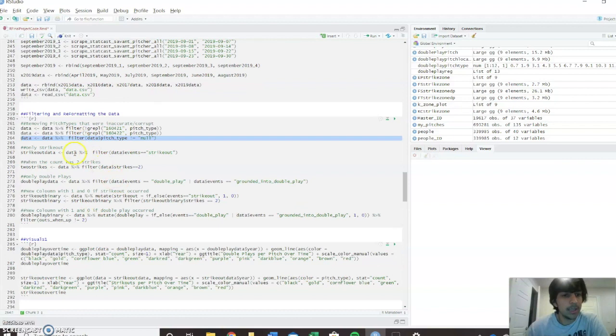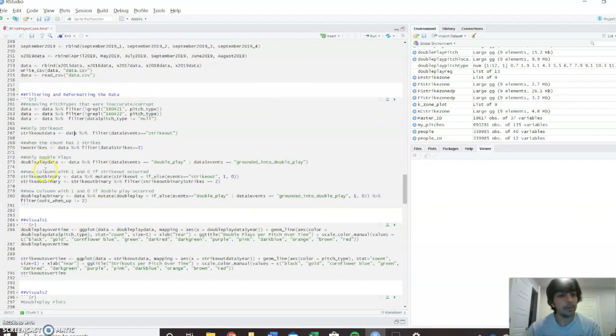Once we did that, we also filtered the data into subsets that we could use for our regressions or our visualizations. The first one I want to talk about is strikeout data, where we filtered so it's only the events of a strikeout. That helped us determine strikeout pitches and work with that data. The next thing we did is 2 strikes, which is the data of pitches thrown when the count already had 2 strikes. This made it easier for us to figure out what pitchers tend to throw when they have the opportunity to strike out a batter.